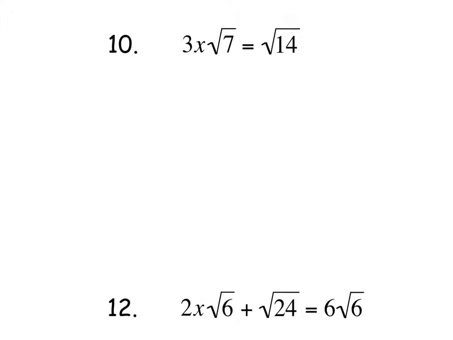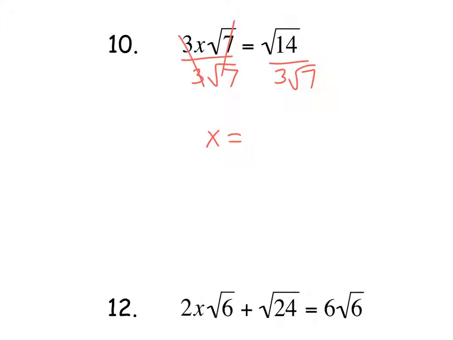Okay? All right, so this one, I'm going to divide to get the x by itself. I'm going to do it all at once and just get it done. So I'm going to divide by 3 and root 7 to cancel the 3 and the root 7. So over here, I'm going to divide by the 3 and the root 7. Okay, and after that, I just have to simplify. This one we do not have to rationalize. Why? Cancellation. So what do you get for your final answer?